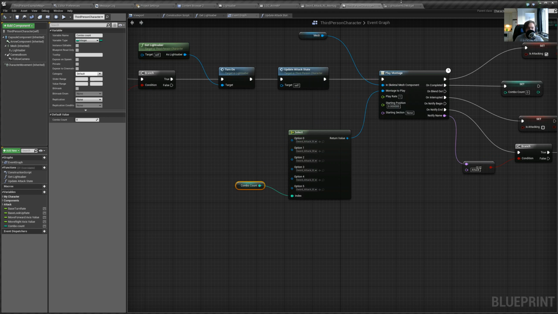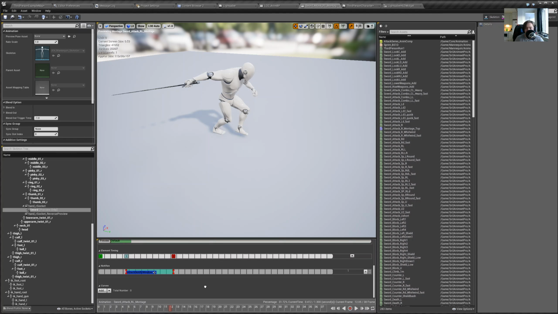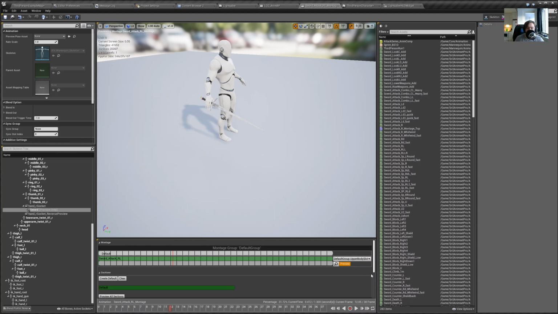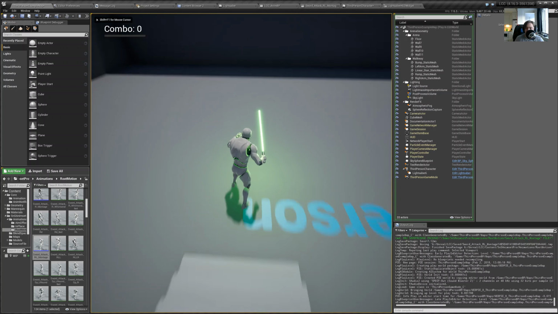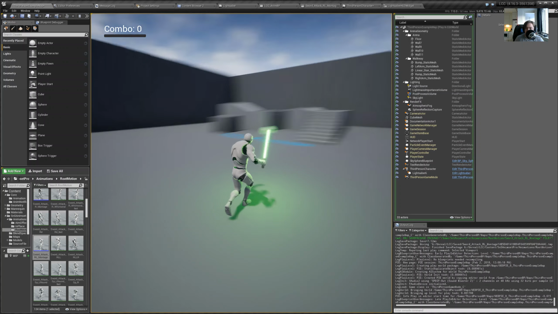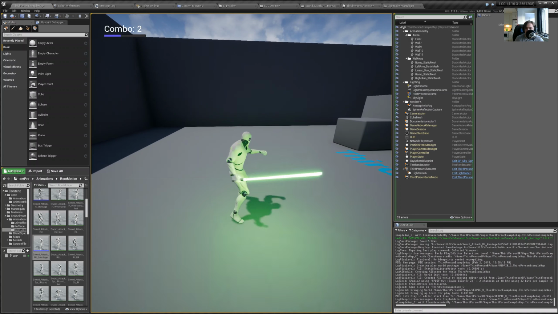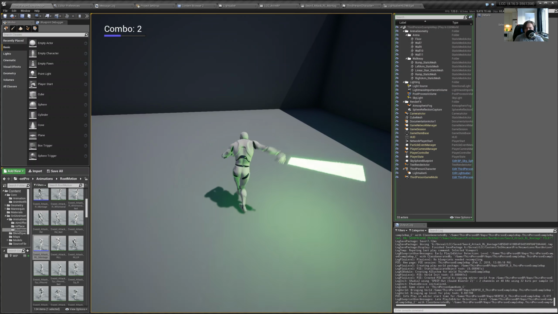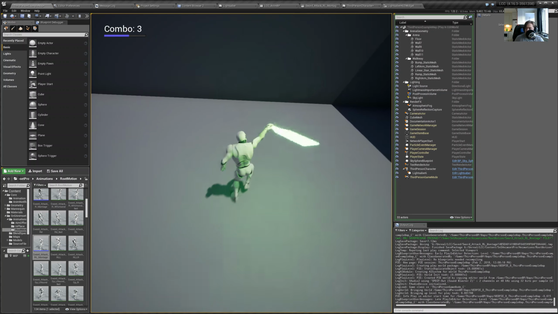I think it's actually, I know why, because I have to change the slot anyway. There's no choice there. But I think it actually broke the whole thing. Let's see. No, it didn't. It's fine. So 1, 2. As you can see, it's not chaining too well, so I think we will change it later on, because 1, 2, but it's fine for now.